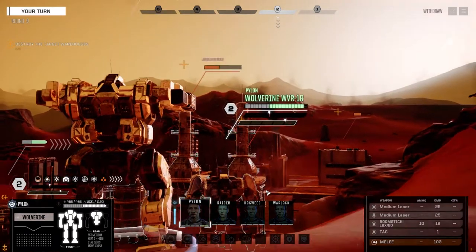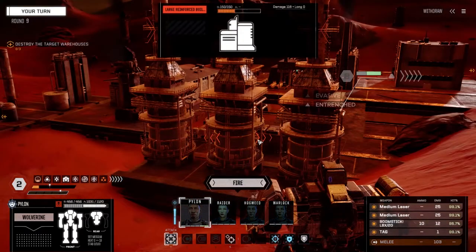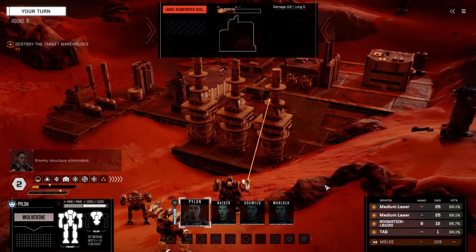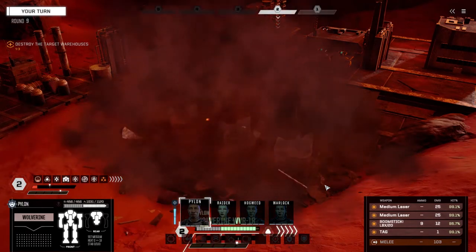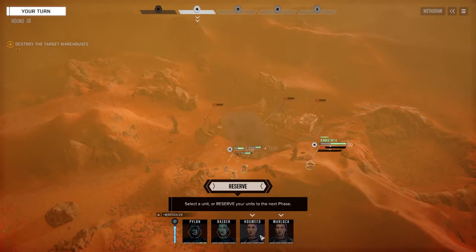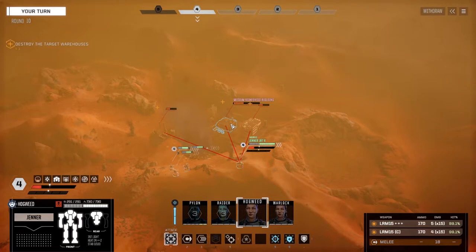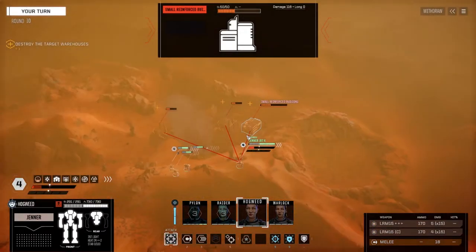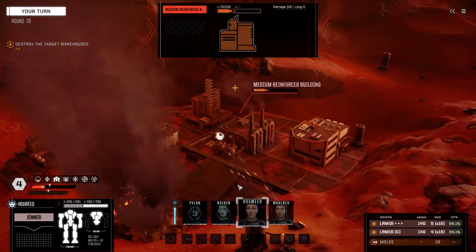Location confirmed. Target this building. Target confirmed. Reading heavy damage to an enemy structure. Wow. Boomstick craziness. Good to go. Large, medium, small. Well, you've only got 50, so let's take on the medium. Firing on target.